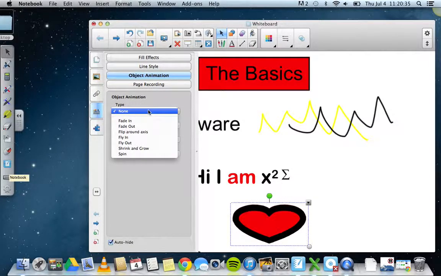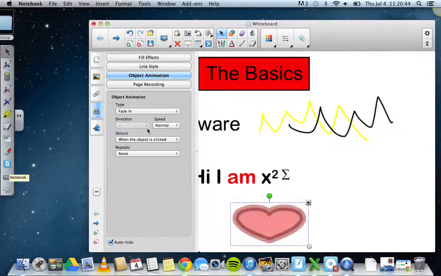Some new functions here that I've not really played with, but it's essentially PowerPoint. Anything that you can do in PowerPoint, it seems that you can copy it over here. So as soon as you click and you enter the page, you can have an animation.